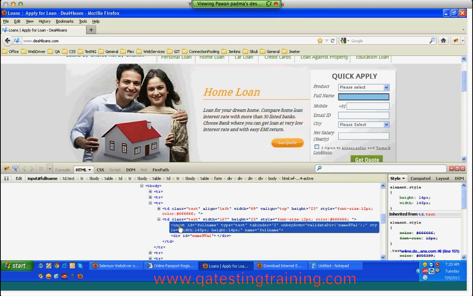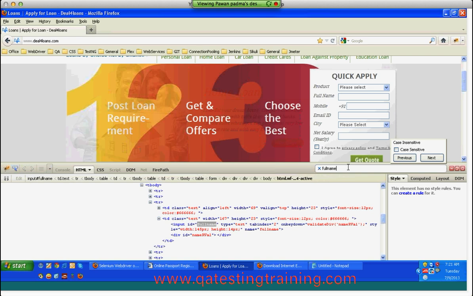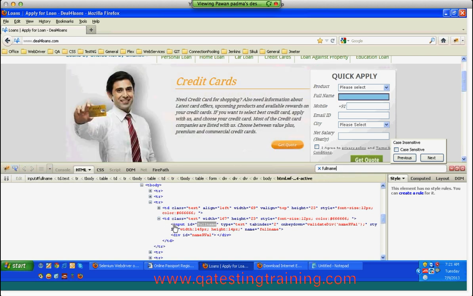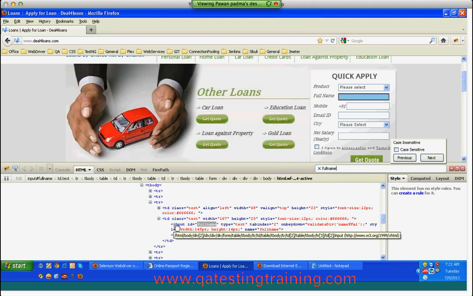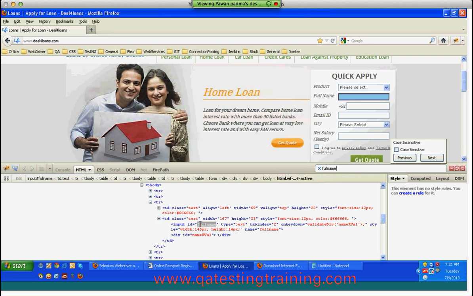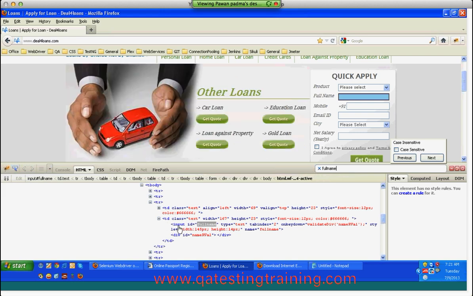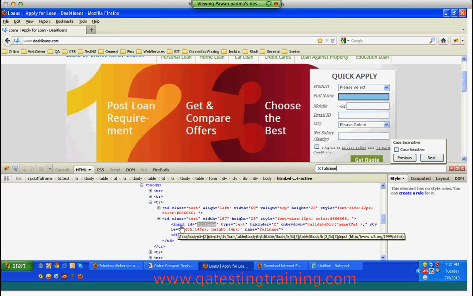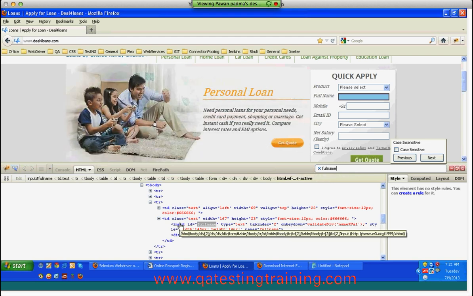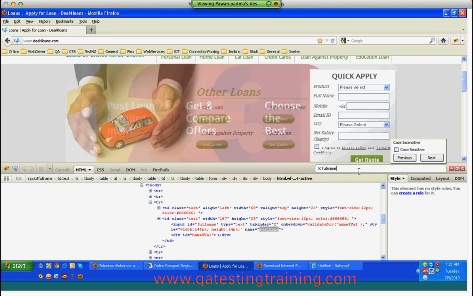When I place the cursor on that tag as well, you'll see the full name text box getting highlighted. Immediately in Firebug, the particular value has come over here. The shadowed region means that it is identifying this value. When I mouse over the input tag, the full name text box is getting highlighted on the web page.